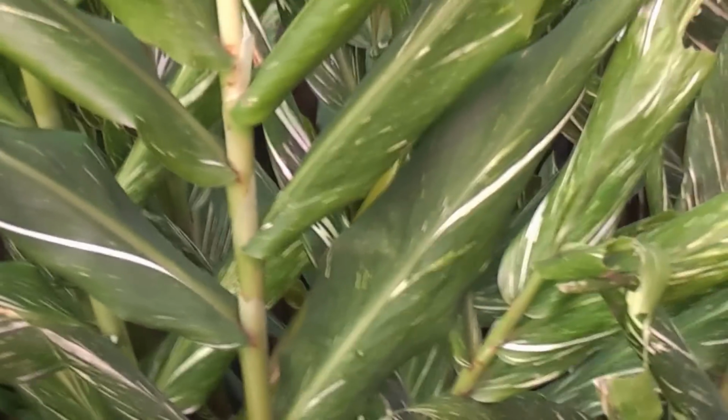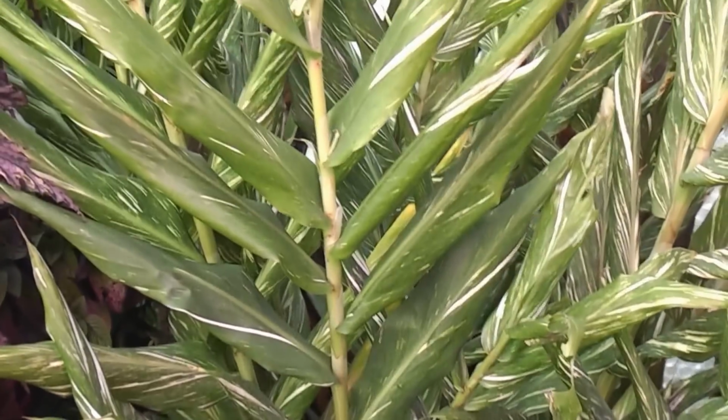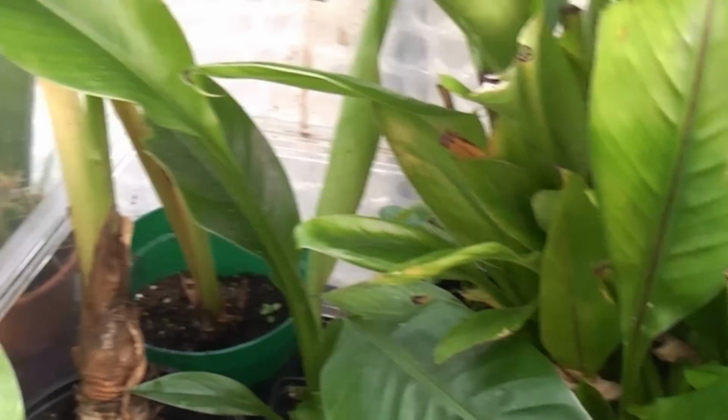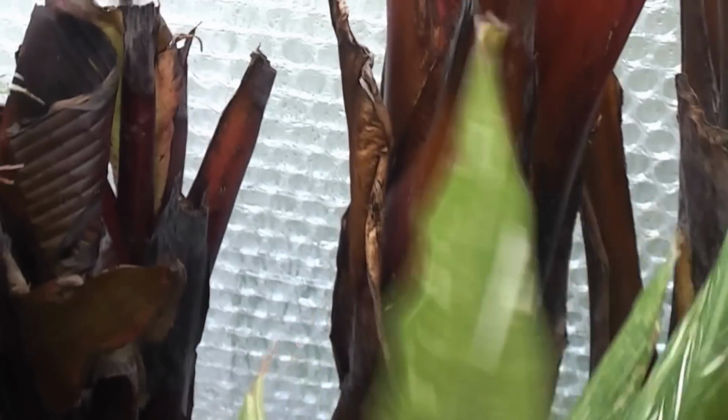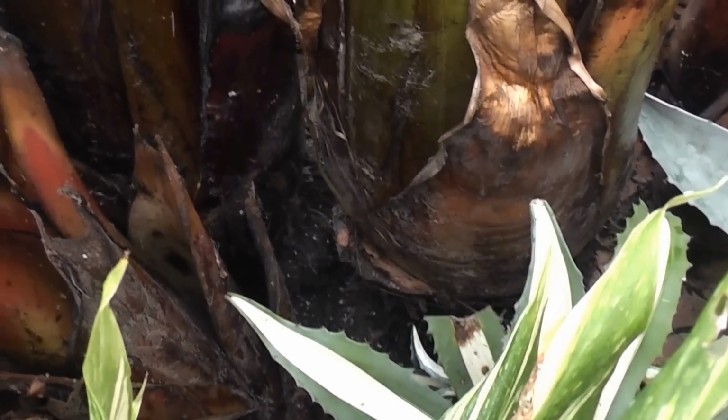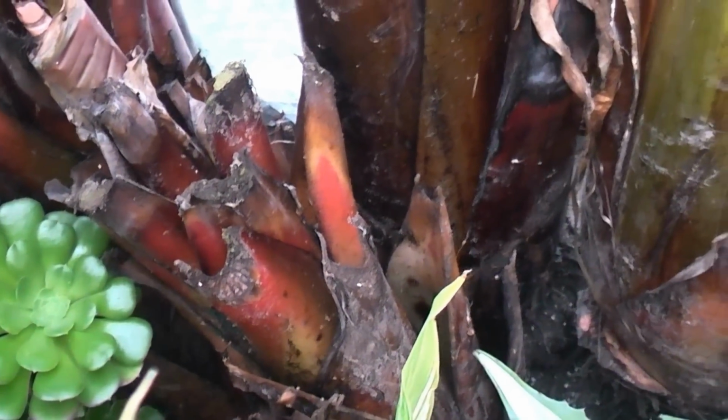Let's go down to the greenhouse, I'll show you what's in there. That's where my ensetes are. So in here, I've got my gingers. I've also got lots of ensete Hiniba bananas growing away in here. And over the back there, my ensetes, they're stacked up here in the greenhouse. See at the bottom there, they're not in pots or anything, it's cut off all the roots basically, and they're just left dry over winter in here.